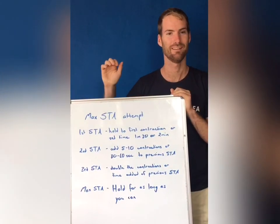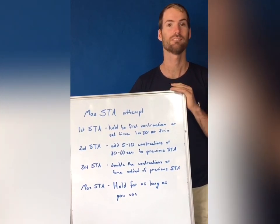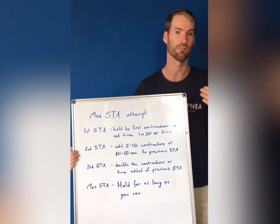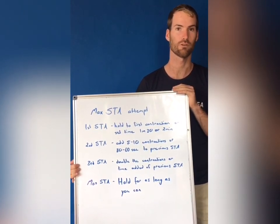The intensity just described should only be for your max. In a static session, keep track of the first contraction as well as the number of contractions — they can be used to measure breath hold if you are on a technology detox. I recommend structuring a session as follows: first static, hold until first contraction or a set time — 1:30 or 2 minutes; second static, add 5 to 10 contractions on the first, or 30 to 60 seconds; third static, double the amount of contractions or the time added; and the max — hold for as long as possible. Have your buddy check for signs of hypoxia, which we covered in the previous video. Please post your results in the comment section below or send them through to us personally — we will compile a list and keep track of the progress. If you are struggling with the static, give us a call, send us personal messages, or post questions in the comment section below. We are here to help.